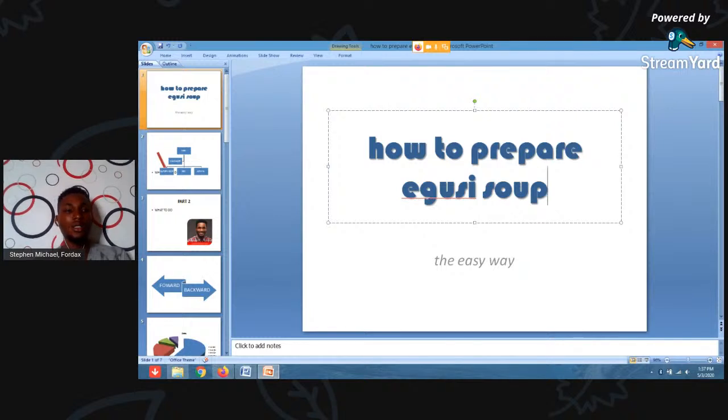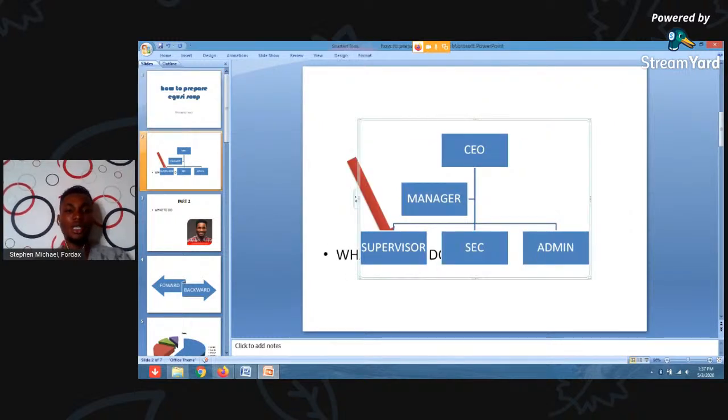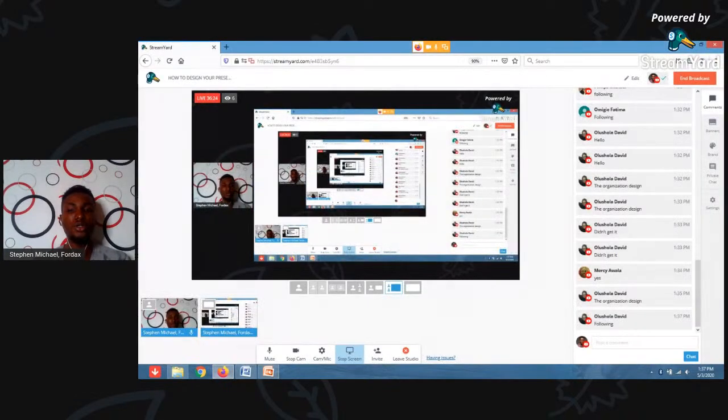But the thing is, you might not want to do review because I encourage you to make your write-ups on Microsoft Word. Make sure that if you have any write-up to do, you should do it on Microsoft Word, and then carry the write-ups and start your design on PowerPoint. PowerPoint is for design. It's not for writing. So you don't want to do your writing on PowerPoint. Instead, you want to do your writing on Microsoft Word and then edit everything you want to edit on Microsoft Word, then copy it, come to PowerPoint, and then use PowerPoint to create your presentation.